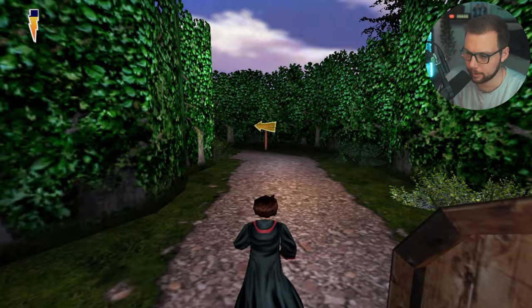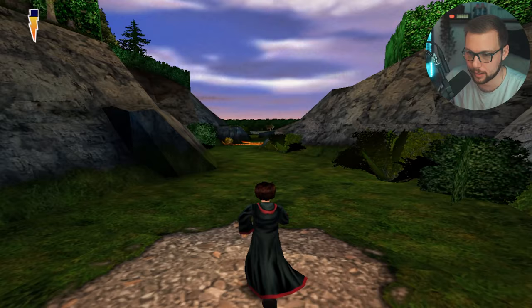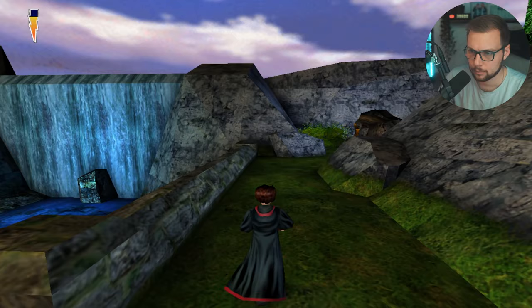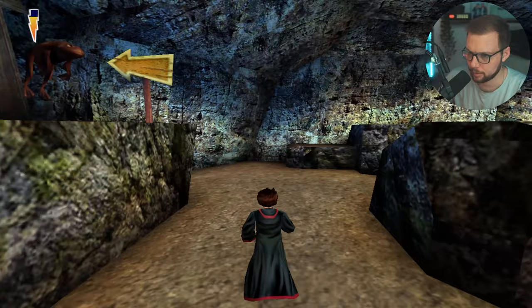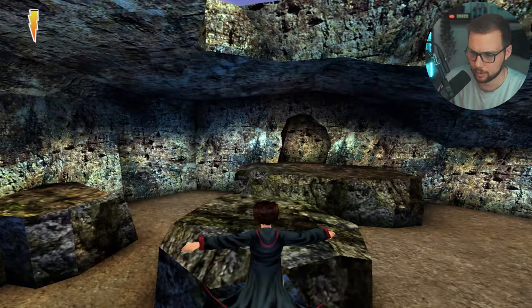Alrighty then. That one almost got us by surprise. Like, holy shit, that thing came out of nowhere. Flipendo. All right. No. Flipendo. More HP there. Isn't there another of those? Dragonfly or Firefly or whatever those things are. I'll scrap that one. There's a secret entrance over there. Sure. 100%.